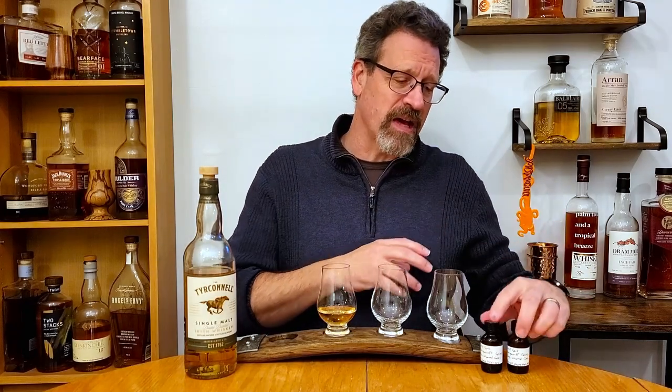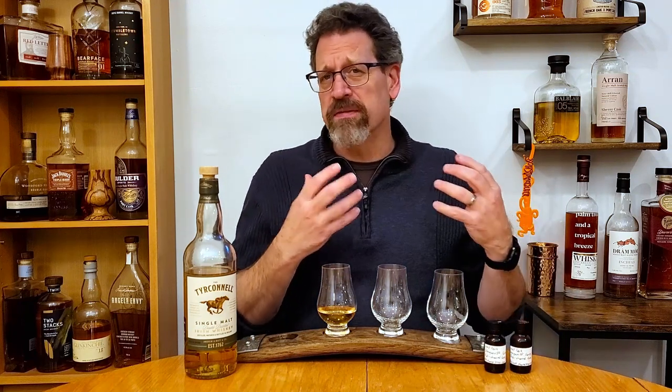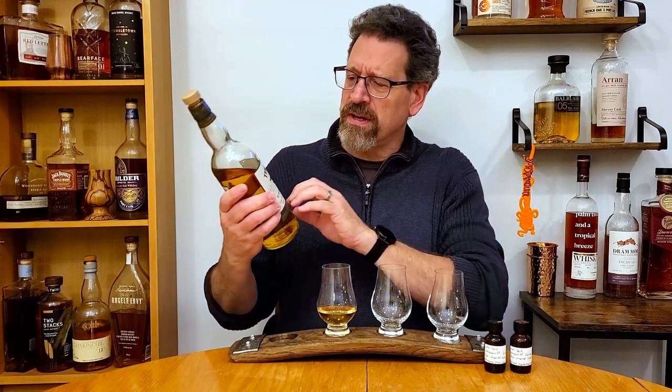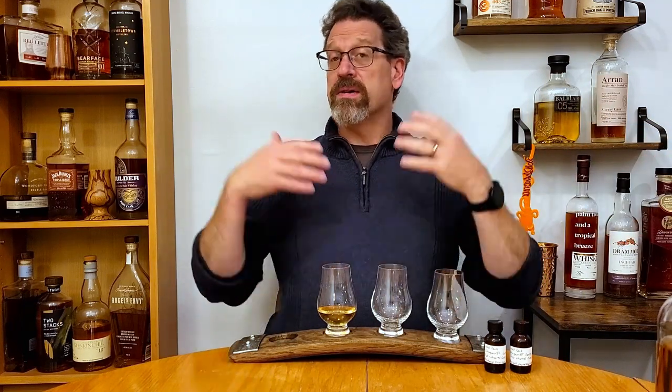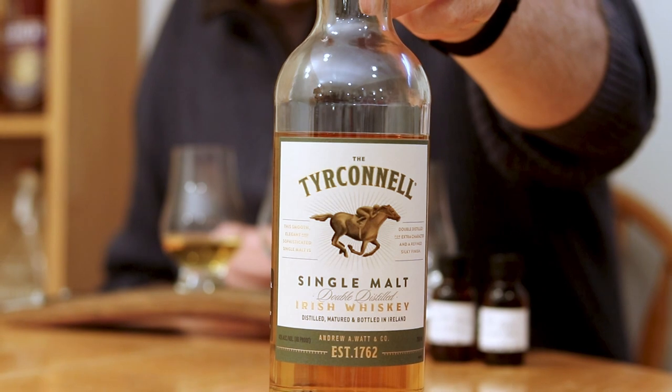Thanks for staying with me. As I said, some pretty unique casking samples. I haven't poured them out because I'm imagining they're going to be a little smoky of some kind, and that can really affect how my nose and taste is of the first one. So we'll just talk nose and taste on this. This is Tyrconnell single malt and in my area it's actually really, really affordable. It's a non-age statement and I believe Tyrconnell like this one is out of Cooley, even though it's owned by Kilbeggan. I think it's released at 43 percent.